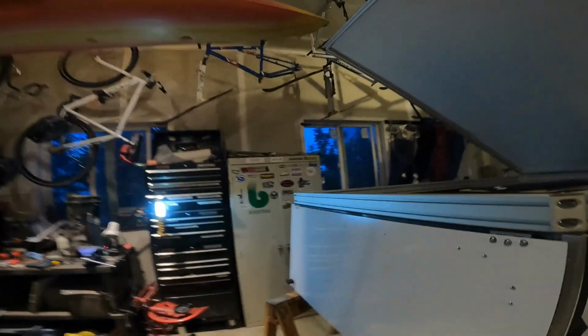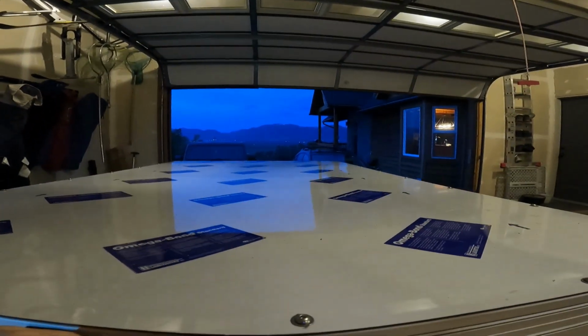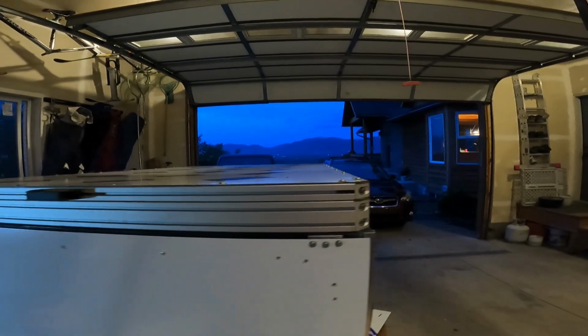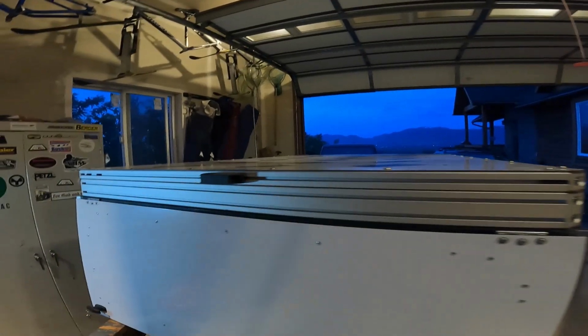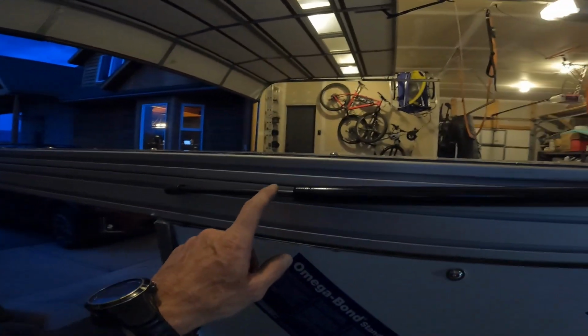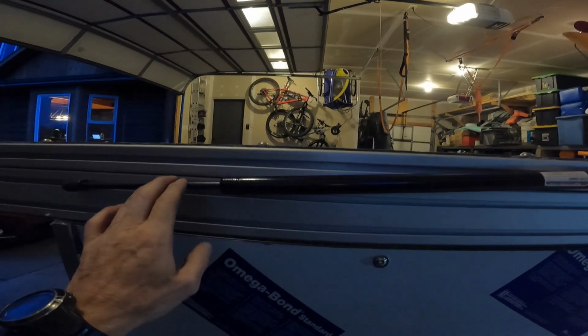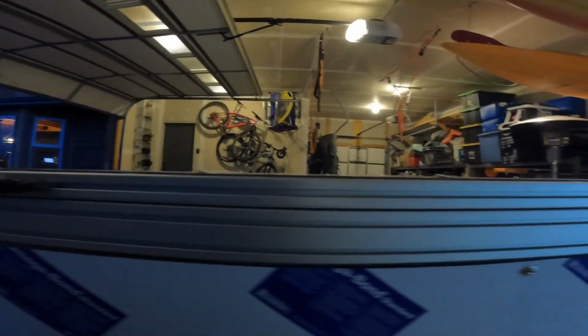So let's see how it works. If I can reach it. Ta-da! They did say to mount these with the big part up and the rod pointing down for some reason.